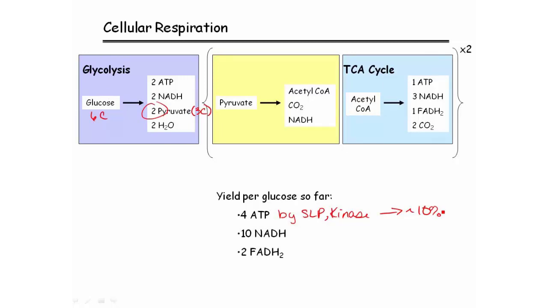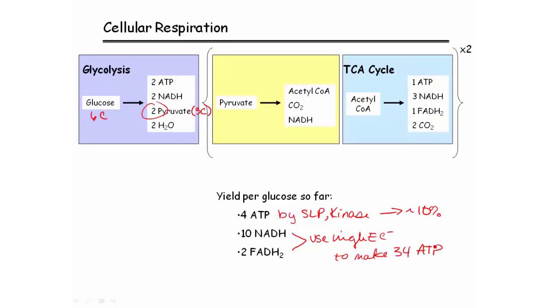All of our carbon dioxide, though, has been released to the atmosphere. We started with a 6-carbon molecule, and if we completely break that down, by the time we finish the citric acid cycle, we have exhaled 6 carbon dioxides. So the carbon is gone, and all we have left to work with to make that other 34 ATPs are these molecules that we collected previously. So we will use these high energy electrons to make 34 ATPs.